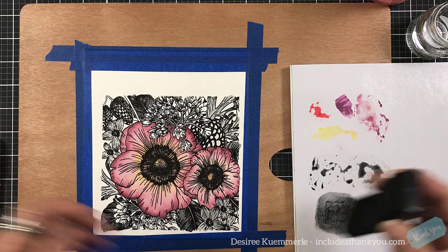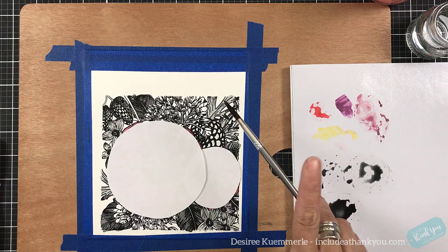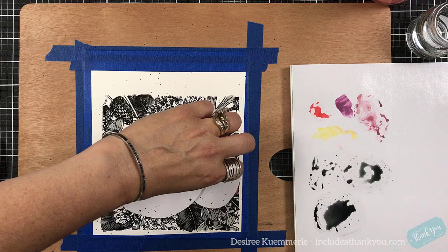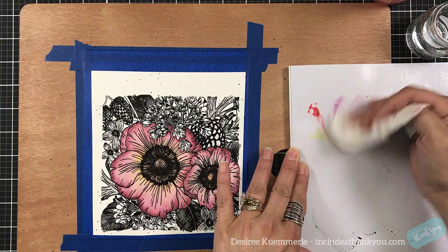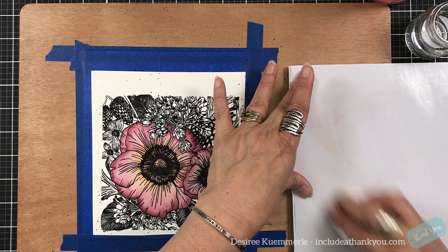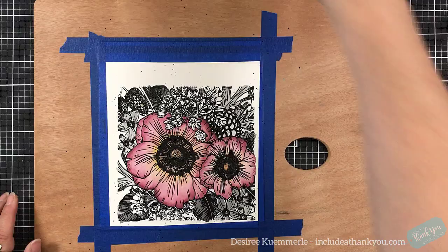I did want the background to have some color, faint as it is. And that one flower that's at the top and bottom, the really small ones coming up over into that flower — I wanted those to be white. I did cut out some general circles and I'm going to place them over my watercolored flowers and do my splatters just to get some splotches and splats going on here with the distress ink. I am going to set this aside and just let it dry, which will help to bring that panel back down flat. You can see I'm able to just wipe away the excess from that palette — I'll usually spray it too, just to put some water because there is a glossy sheen on that.